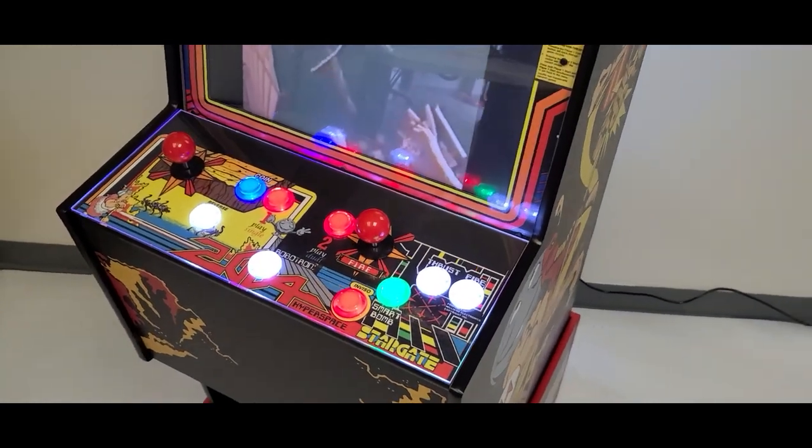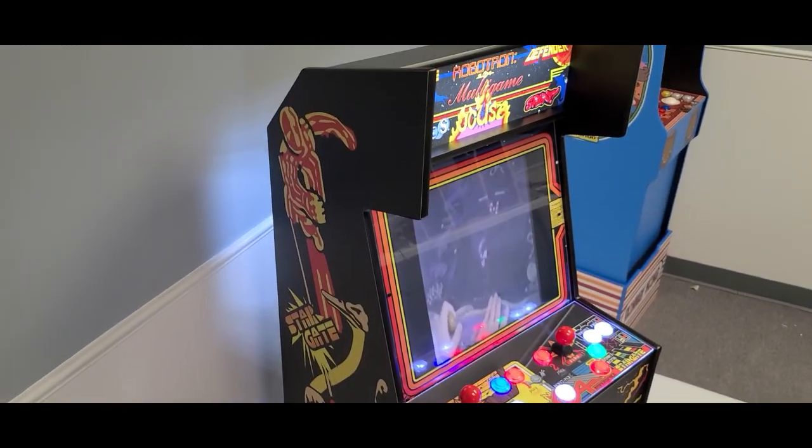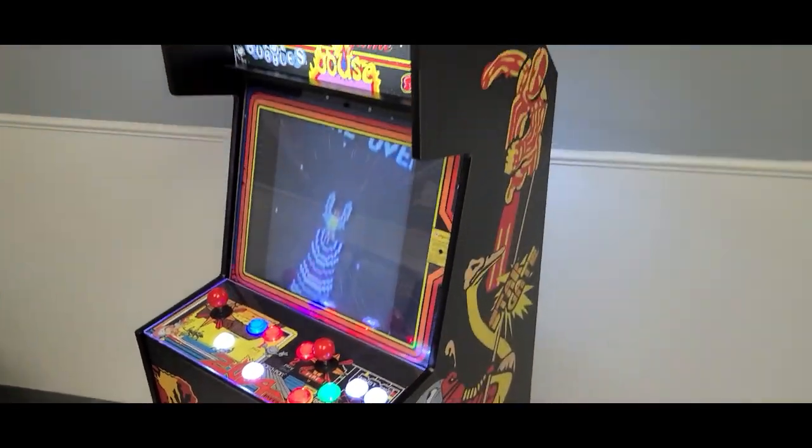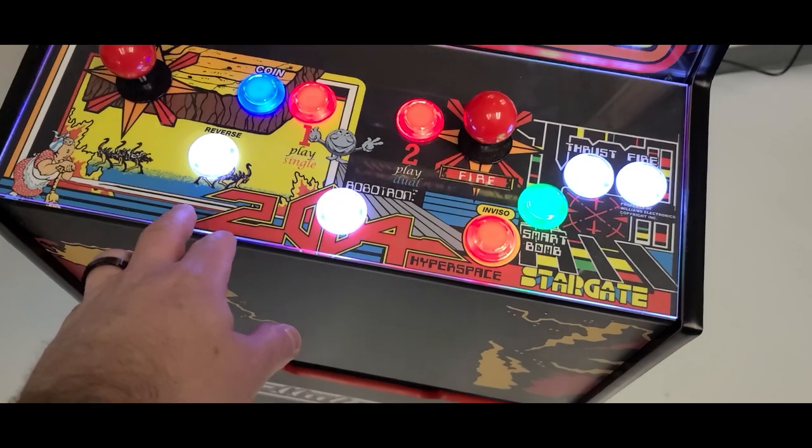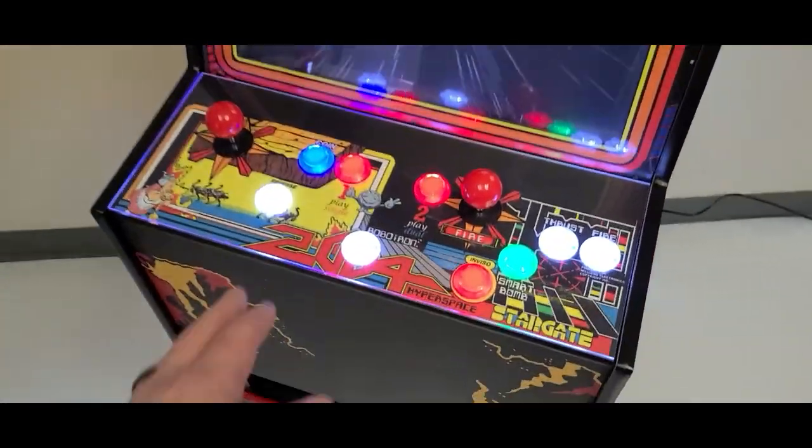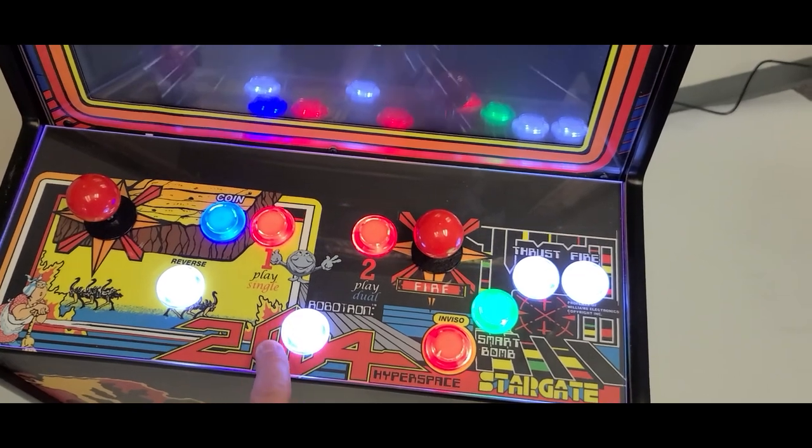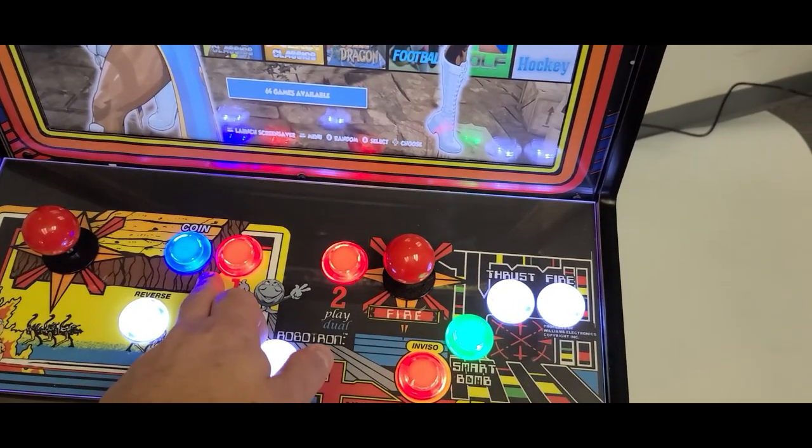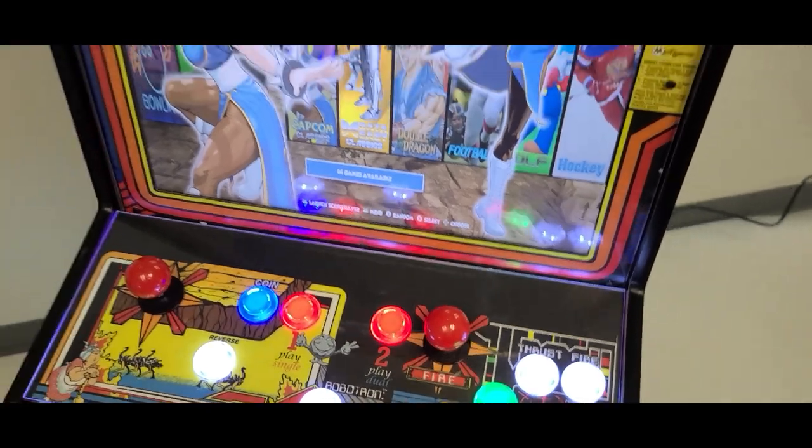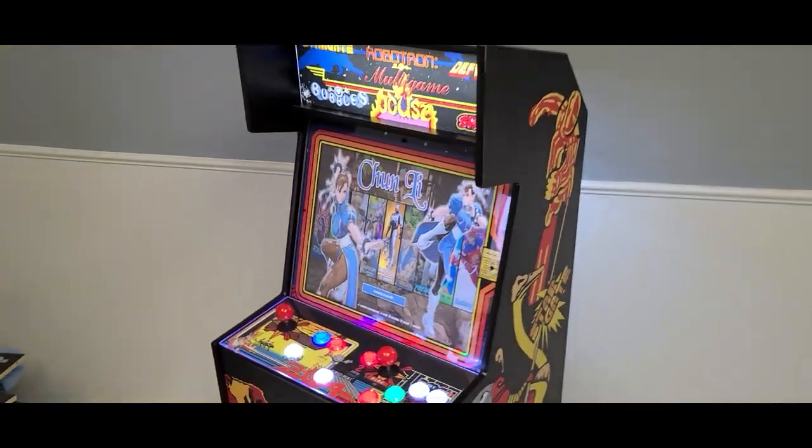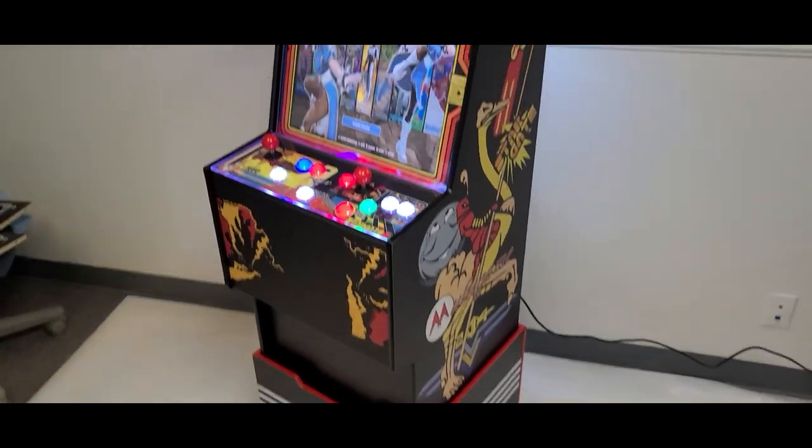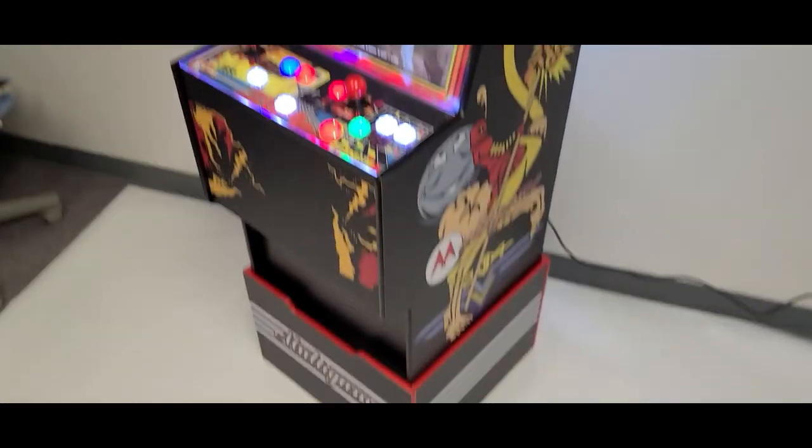Okay, so you can see it's booting up right now. We'll walk through a couple games with this layout here so you guys can kind of see that. But riser looks awesome for this little multi-kit. Again, you can do whatever graphics set you want. But this is really designed for more of the Robotron Stargate Joust style layouts. The way this is going to work in the software, just while that's booting up, but this is going to be B-A-R-Y-X-L in the software. So B-A-R-Y-X-L, and then, of course, your coin, then you got your player one and your player two start, and then your two joysticks. So this interface, again, it'll boot up different each time.